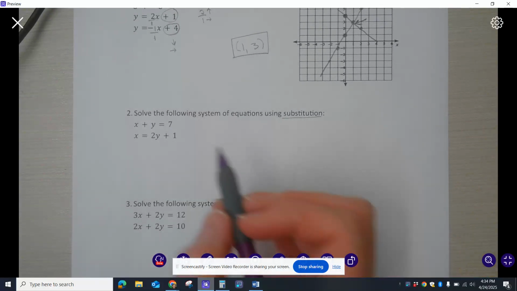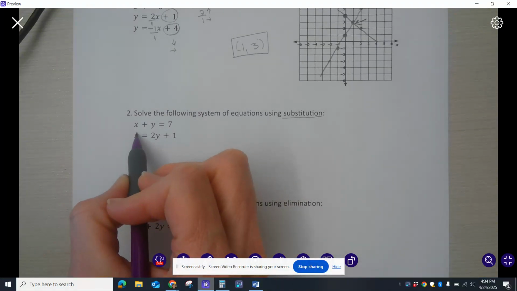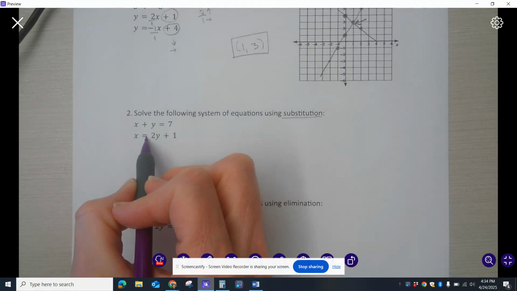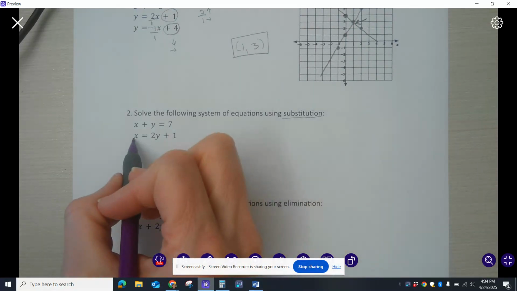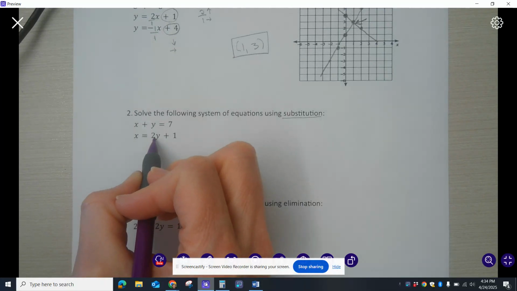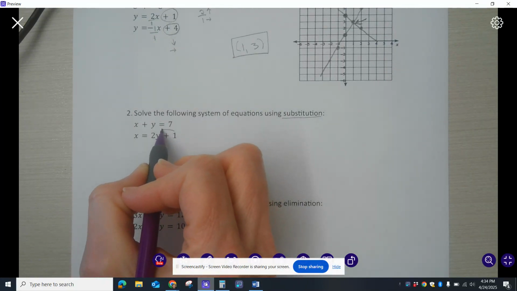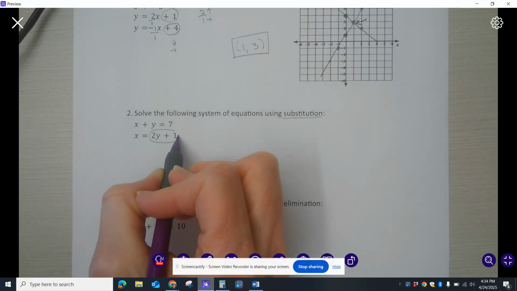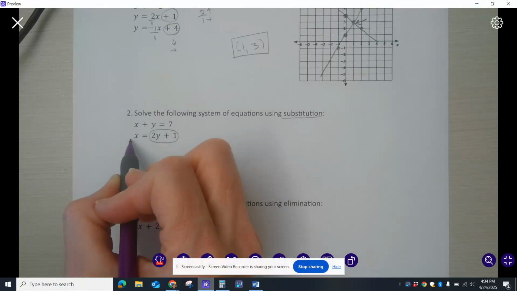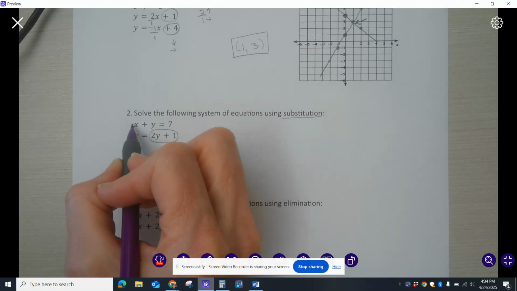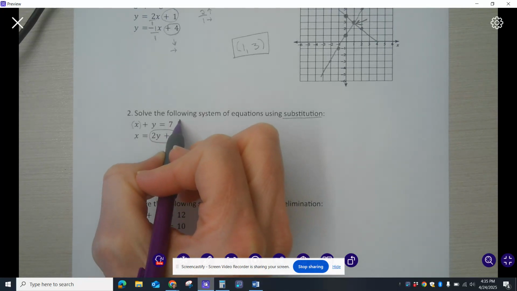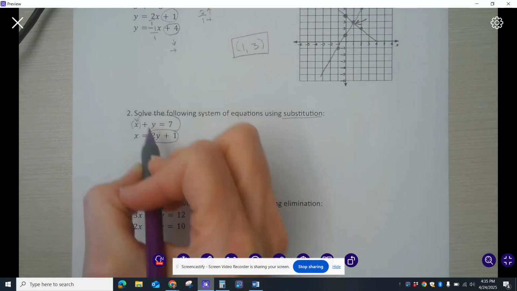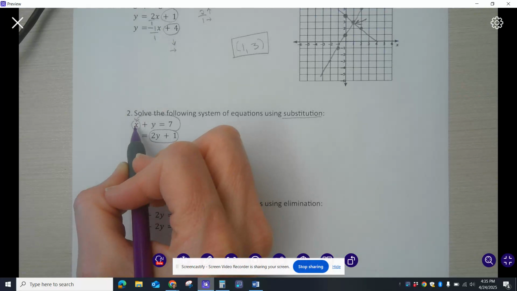When you have your system of equations and one of your variables is all by itself on one side of the equal sign, that is when you want to use substitution. So this equation states that x is equal to 2y plus 1. Remember, we wanted to circle everything that the variable that was all alone was equal to. Find an x in the other equation, wrap it up in parentheses, and you're going to do this substitution. So everything that you circled is going to go right in there.